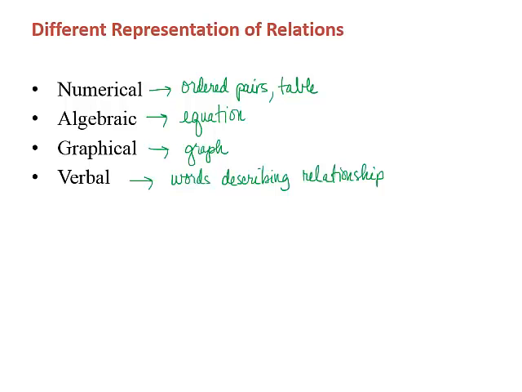But from all of these different types of relations and the representations, we can come up with a set of ordered pairs. Let's suppose that I tell you that X is the set of students in this class, and Y is the state that they were born. From that, I could create a set of ordered pairs. For every student in the class, I could say the state that they're born.